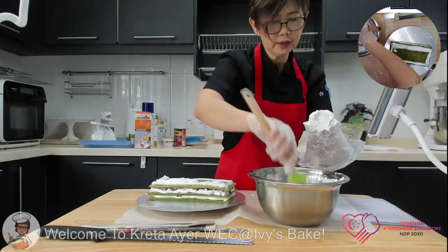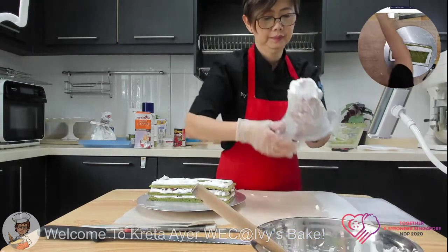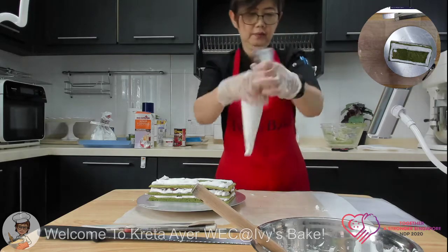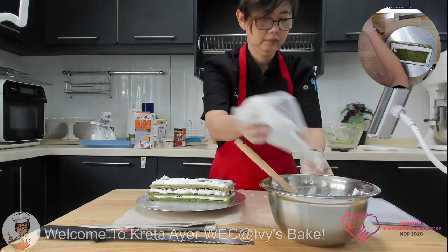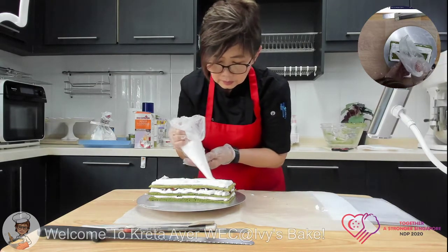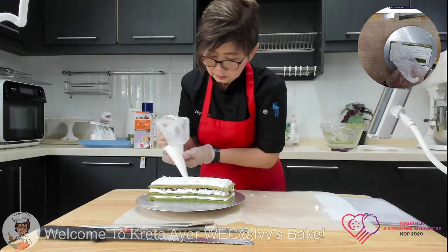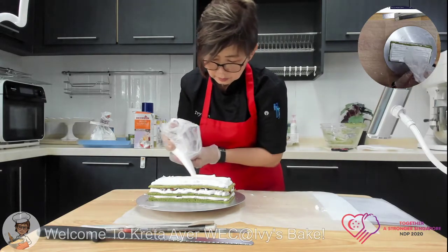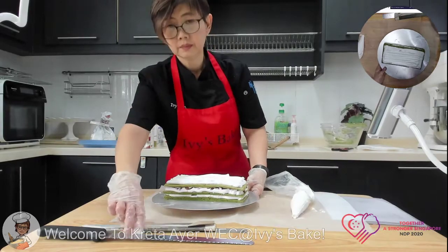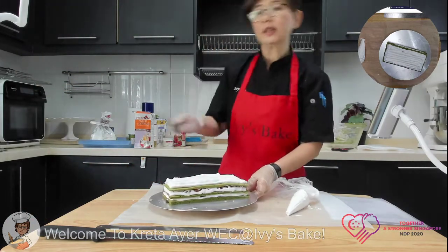So the recipe puts 350 grams of whipped cream, but I only use 180 only, because we're doing a smaller cake. Then we use a small spatula to just flatten it.